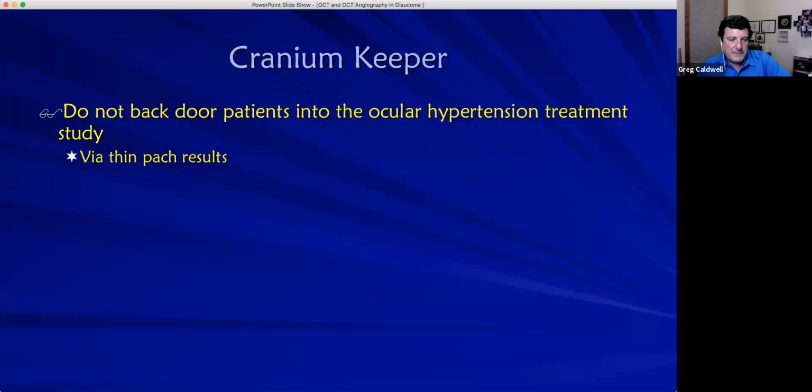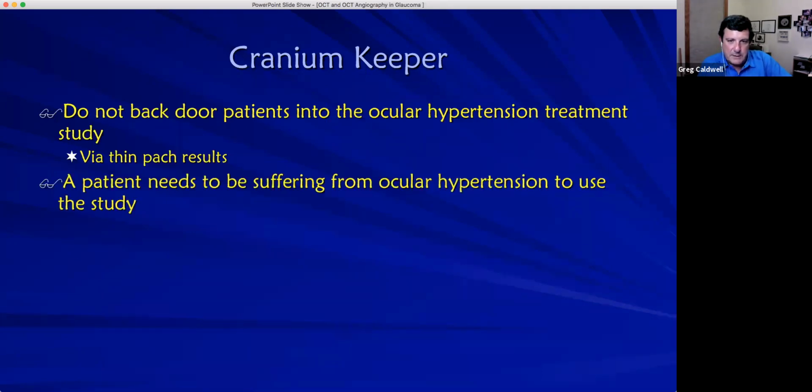So, this patient, when I chatted with her, she was talking about, hey, yeah, my pressures were 19, but my cornea was 505. And so they raised my pressure up and said my ocular hypertension was really high risk ocular hypertension. And so that's how she ended up on treatment.